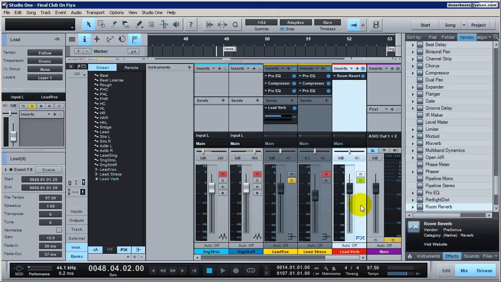Pretend like this channel here is listening. This plugin is just listening for something to come to it. When it does, as I have done here, I can dial in the amount that I want to send, that I want this one to hear. I want it to hear a lot or I don't want it to hear that much. If I want it to hear a lot, what's going to happen is this reverb is going to create the sound on this track of the reverbed sound. So here goes. Let's do it.